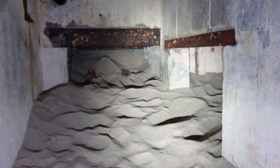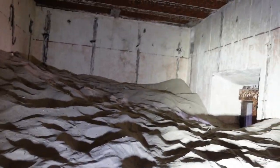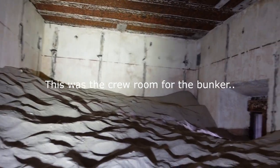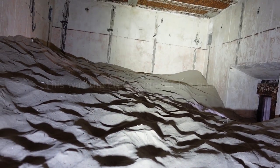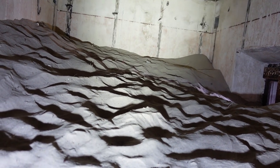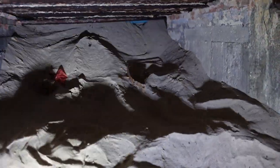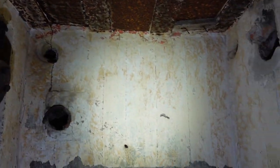Let me see. Oh my goodness, this is closed off as well. This is probably, let me see. Wow. So there's the second room with a shutter full of sand. The ocean will really mess up this thing in the end, and everything will just sink into the ocean, and you won't be able to see anything. That is actually sealed off by sand, ventilation shafts.